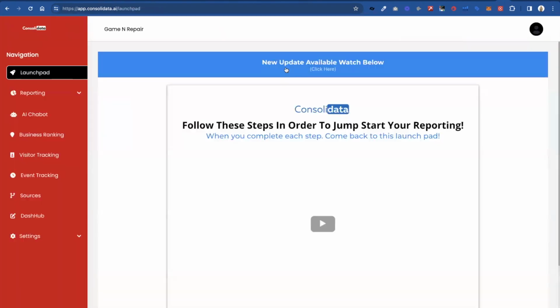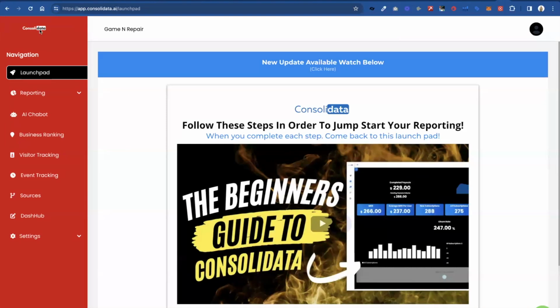So once this populates, then you can see it did. It's just a little small, so we need to make this logo a little bigger, allow you to change the sizing of it, but you can see it did. In fact, it changed the colors and the branding here on this page. This here is the launchpad showing on a customer client account.